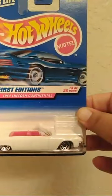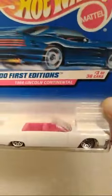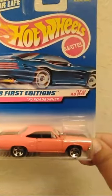745. This is a 1964 Lincoln Continental. It is all white with a red interior. So cool. And this number is 63. This is a 70s Road Runner, and it is bright orange with black on top, and the number is 661.